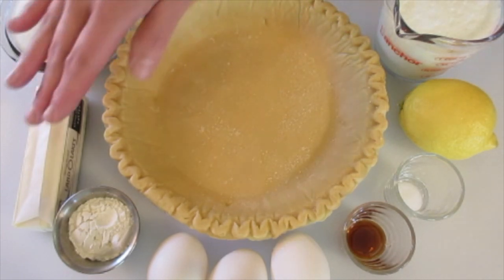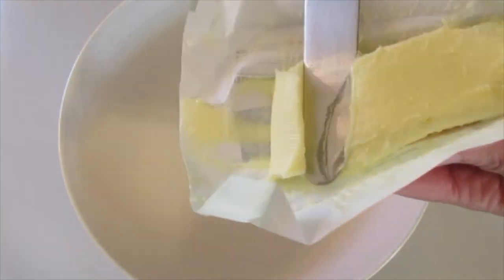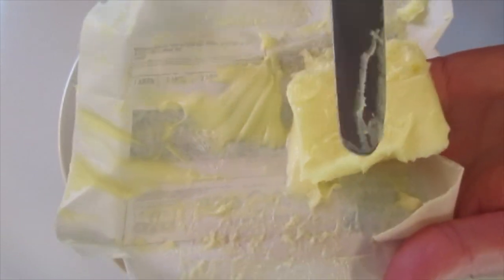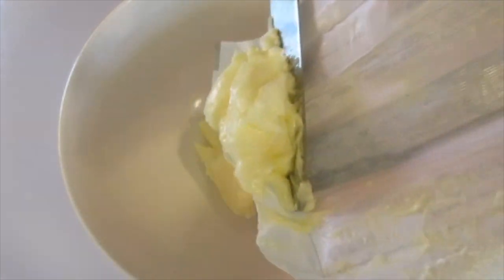First, we're going to cream the butter and sugar together. In a medium mixing bowl, I'm adding my softened butter. You see how soft that is? That is the texture you want on your butter. If you need to get it a little softer, put it in your microwave on defrost. Yep, that's right, on defrost. Give it about 5 seconds at a time until you get this lovely softness on your butter.